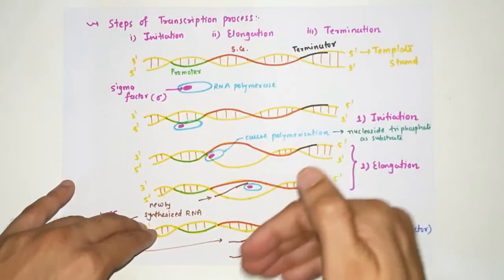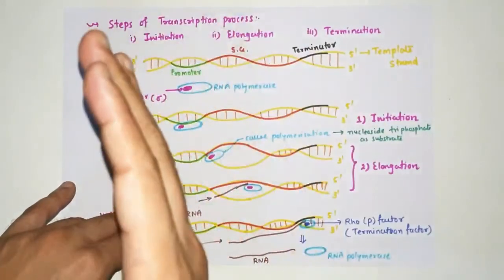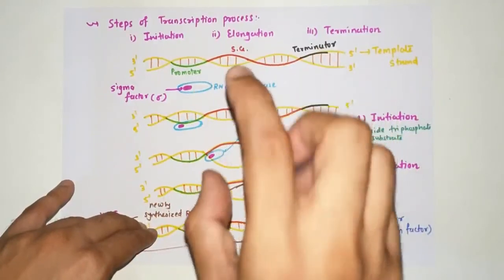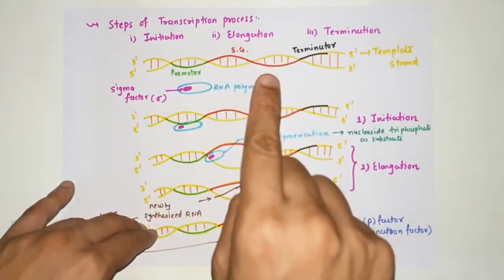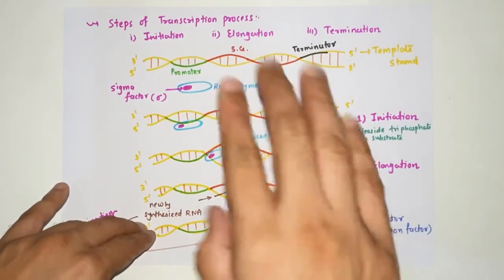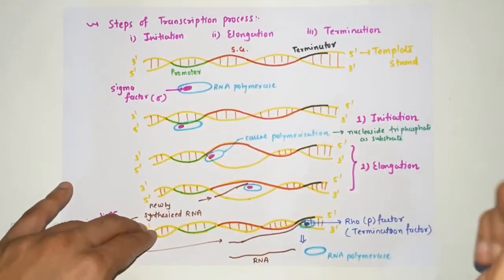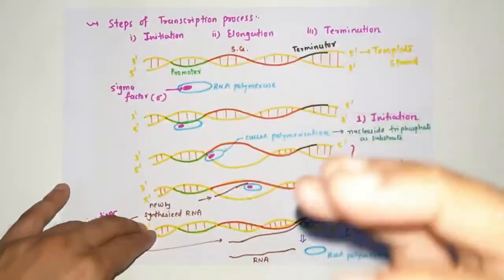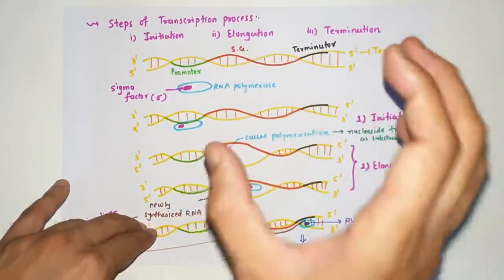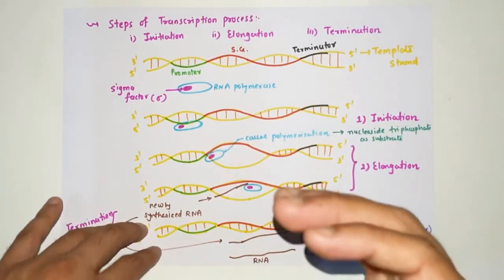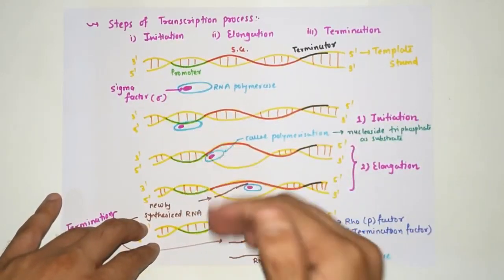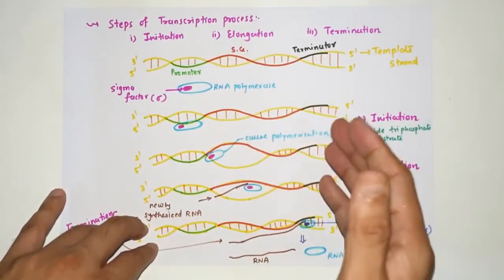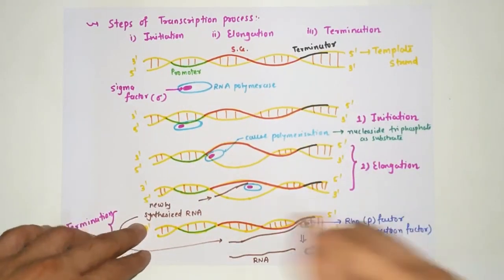After transcription, this RNA undergoes the process of translation. Now mainly in eukaryotic organisms, transcription and replication take place within the nucleus. But for translation, this newly synthesized RNA is transferred from the nucleus to the cytoplasm where the translation occurs. But in prokaryotes, because the nucleus is not present, all the processes, that is replication, transcription and translation, occur within the cytoplasm. And because of that, in bacteria, many times the translation can begin much before the mRNA is fully transcribed. And therefore, we can say that transcription and translation can be coupled in prokaryotes or in bacteria.